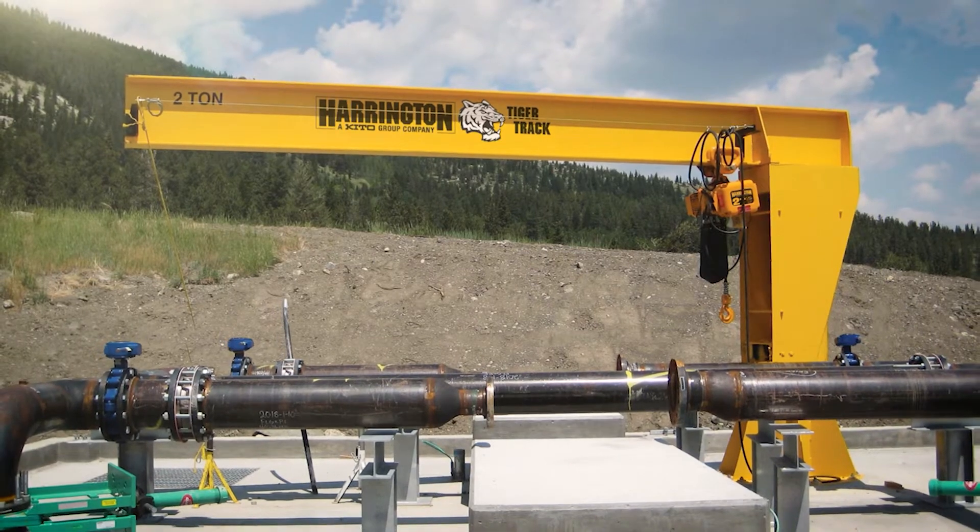Switching gears to longevity — Harrington's been around 150 years and this is the second iteration of the NER. What's the life cycle if these systems are used properly, maintained, and treated well? We go to market targeting a 10-plus year life. A testament to that longevity is that our NER1 series, rolled out in 1998, still has units in the field and we still manufacture parts for them. The NER2, released in 2008, is already past the 12-year mark. With the NER2 we're targeting 2 million cycles — the average hoist life is about 1.6 million cycles — so we're pushing past that mark.